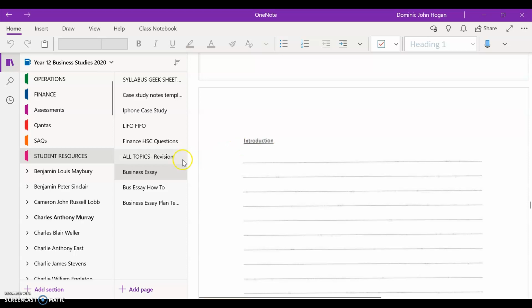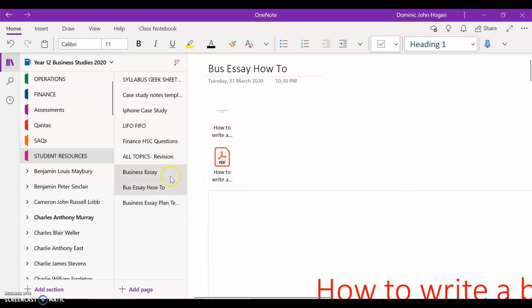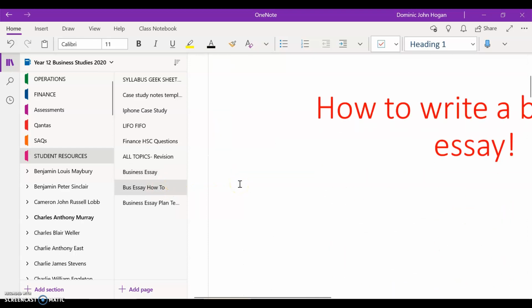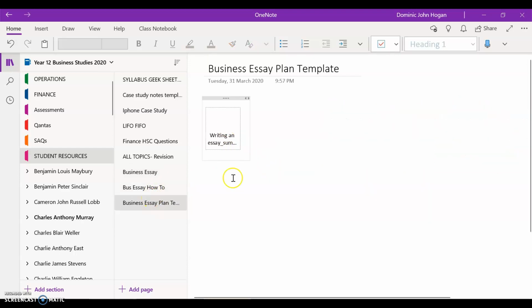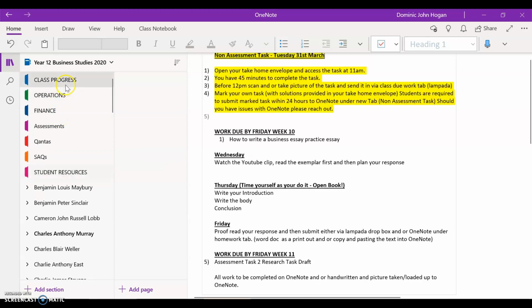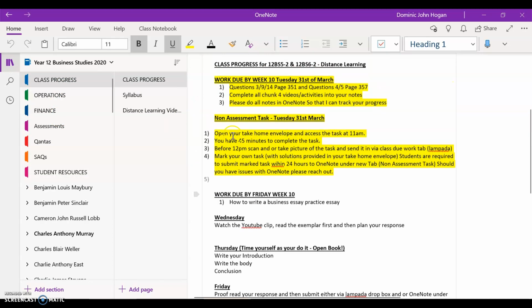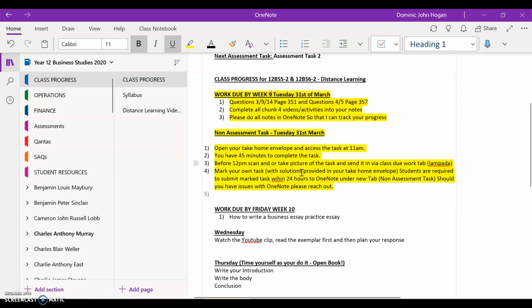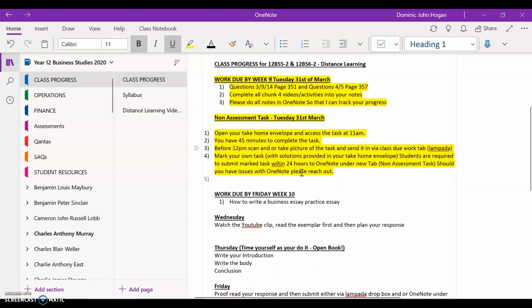All right. Now the resources under student resources is obviously this one here in terms of what you're doing, or that yellow booklet that, if you're at class, you took home. This is the PowerPoint we just went through, and this is a writing and essay summary worksheet, I guess, that you can use, or a blank template. Now, class progress. This is what we've got left. Essentially, you've done this, which is all good. Oh, that should have been by week 9, my apologies. And then you've also had the non-assessment tasks, which we have all done today and have till 12 p.m. Wednesday to submit. Well done, gents.